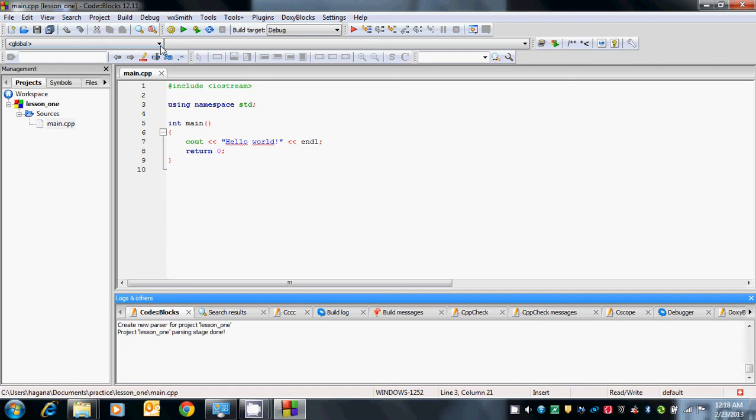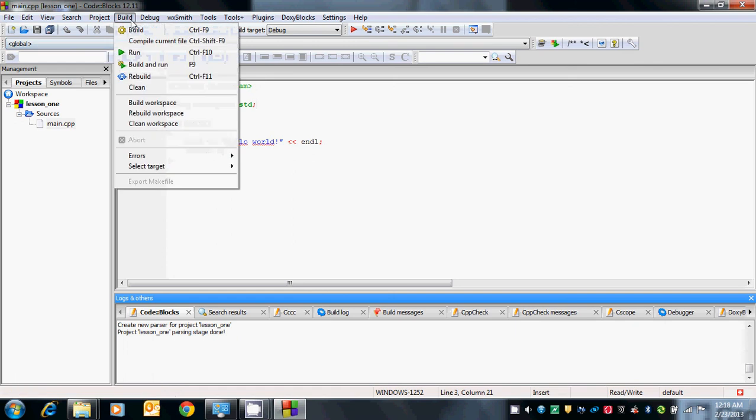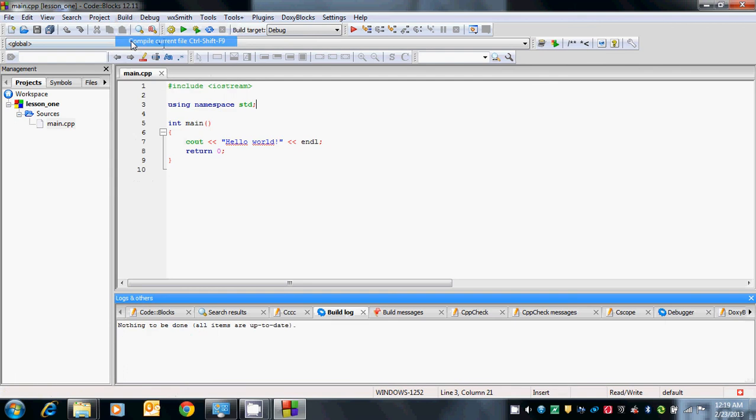So we're going to go back to Build, and we're going to select Compile Current File. Now as we can see, I actually already compiled this, but you should see some blue lines if it's your first time compiling the script that say that the process completed with a status of 0.